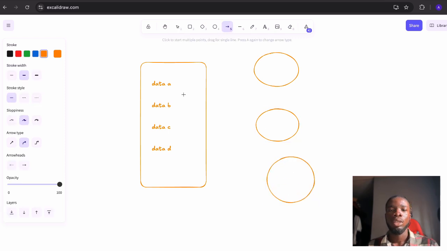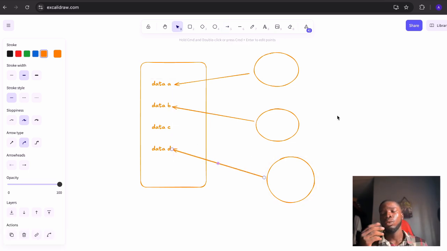This component has access to just this data. This component has access to just this data. This component has access to just this data. Now, one of the issues with the React Context API is with unnecessary re-rendering. Let's say only this data changes in the context we have created. Normally, we should expect that only the components subscribed to that particular data should be updated.